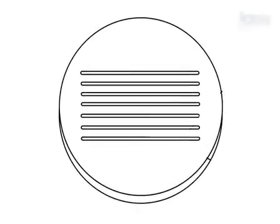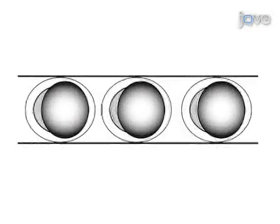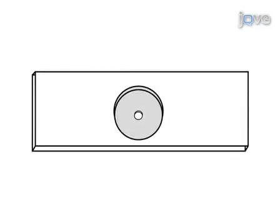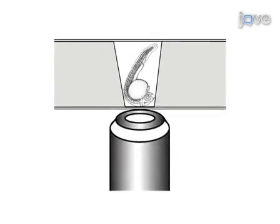This procedure begins with injection of a single cell zebrafish embryo positioned in an injection mold such that the cell is oriented facing away from the injection apparatus. The embryos are then injected with mRNA, with the needle moving through the yolk and into the cell. The next day, a plastic mounting slide is filled with agarose. An anesthetized embryo is then placed, inverted, in a hole in the agarose and imaged by confocal microscopy.